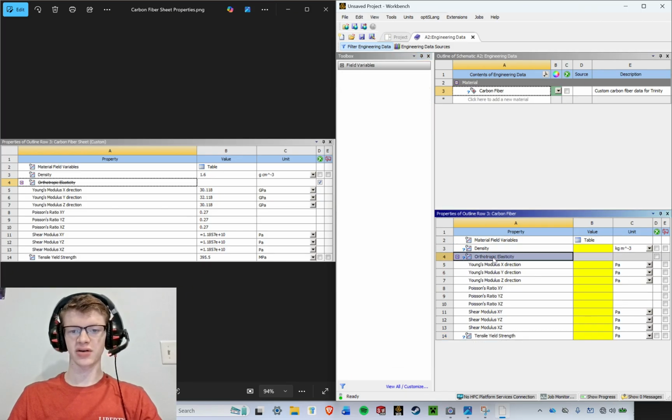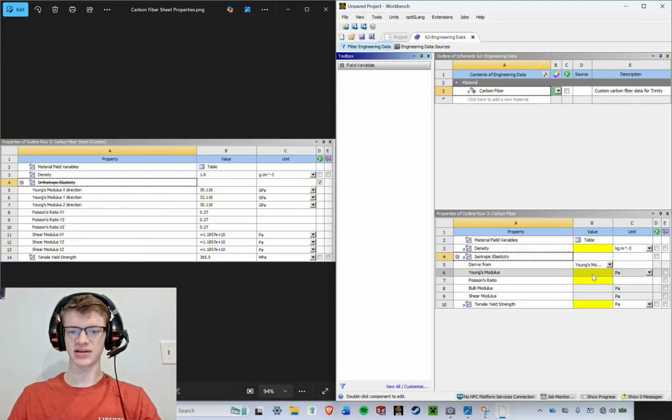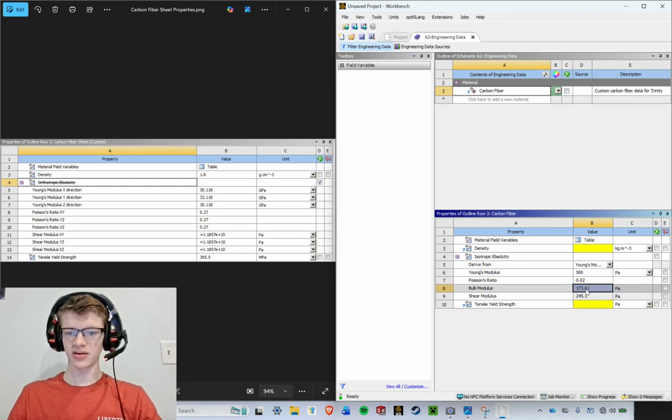Before I start entering orthotropic elasticity, I want to show you that if you use isotropic elasticity and you enter Young's modulus of something and then a Poisson's ratio, you cannot edit the other two. It automatically derives these for you.